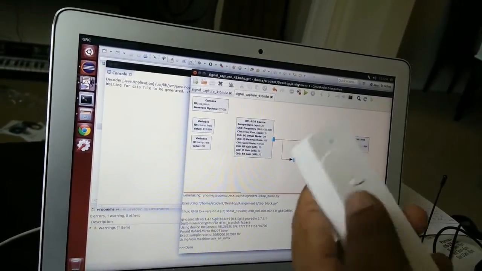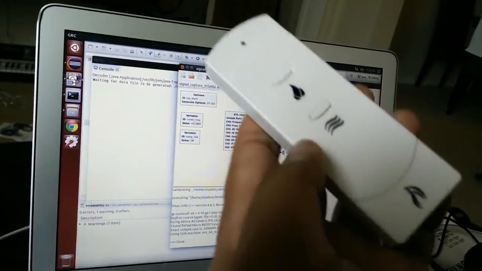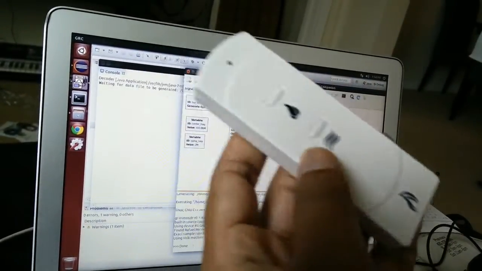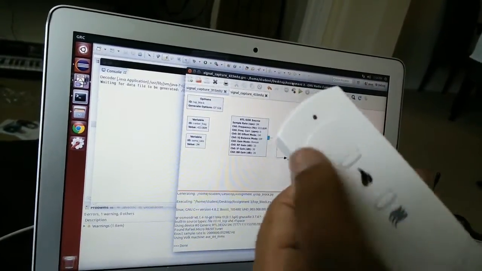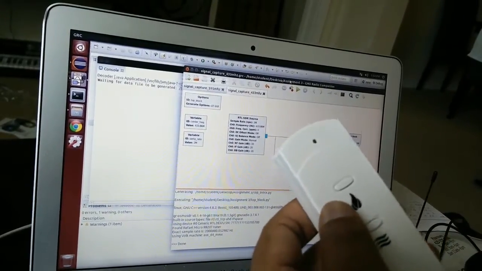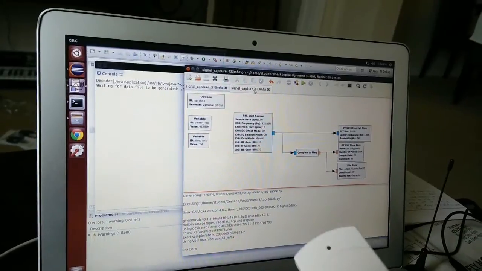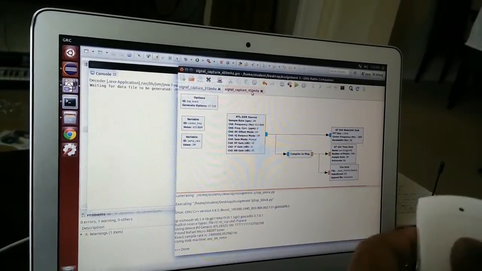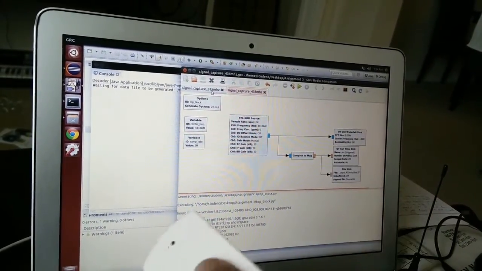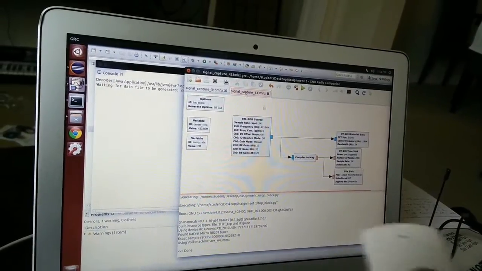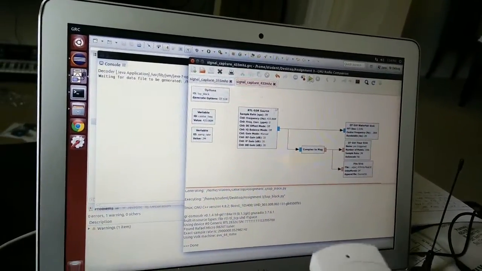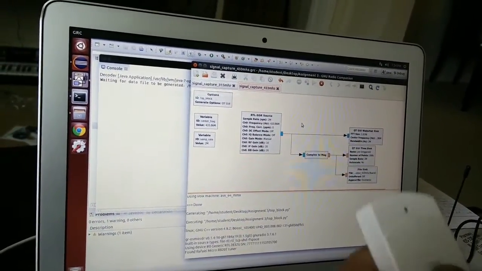Alright, so now I just decoded one more remote. This is the remote of my heater, which turns my heat on and off, button A, button B. It uses similar pulse encoded waveforms that you see. This one operates at 433 megahertz. The one that I showed you previously operates on 315 megahertz. So I'm just starting the capture again for 433 megahertz.